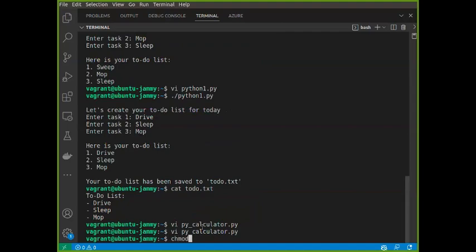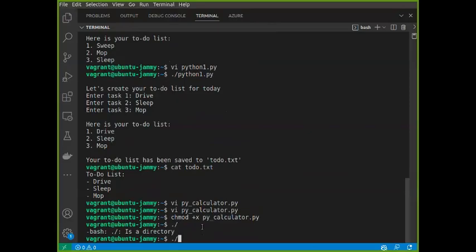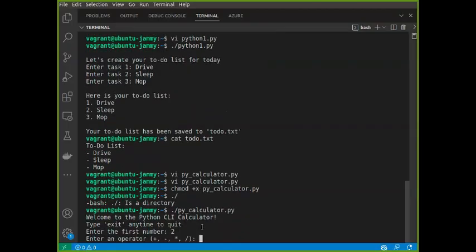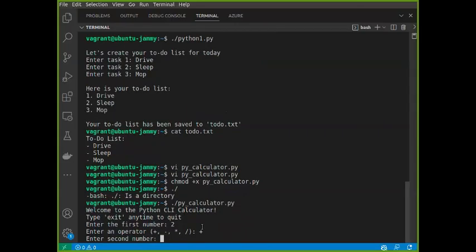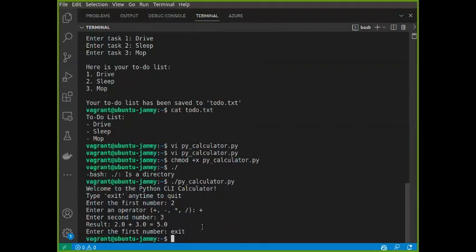So let's chmod this. And then 2 plus 3, 5. Now it asks you for the number again. Just exit. Once you exit, the code will exit by itself. So yeah, that's probably the last script out. I can share the script on the Discord channel for everybody to go through.